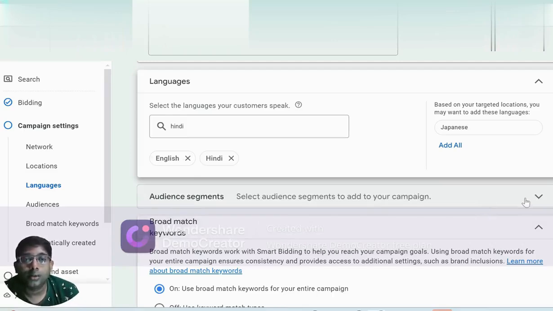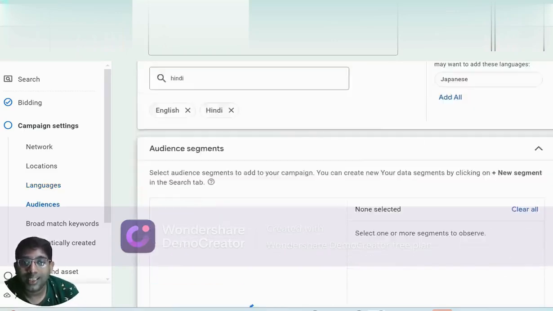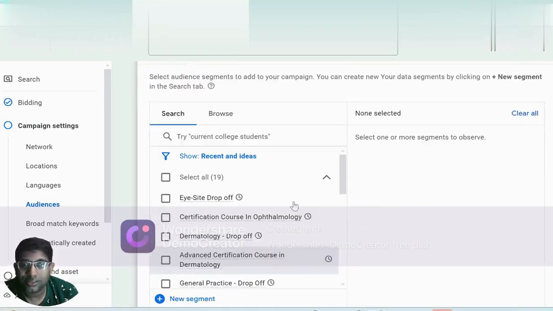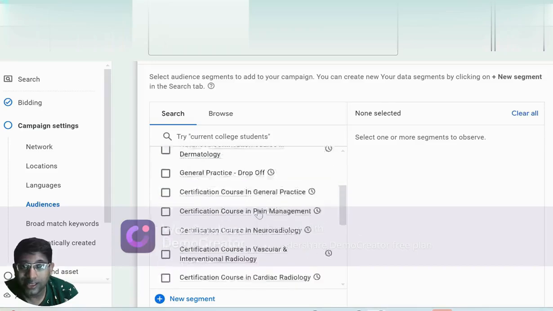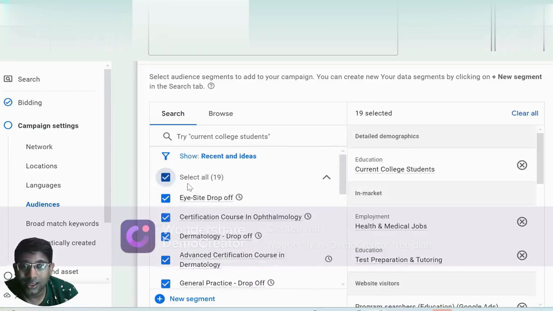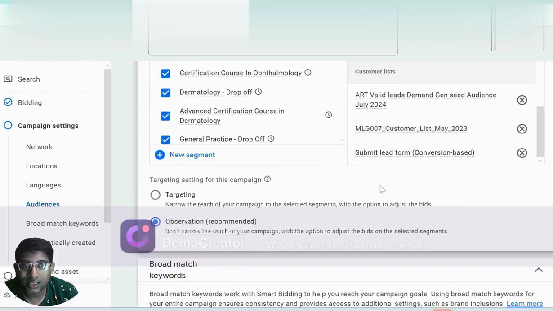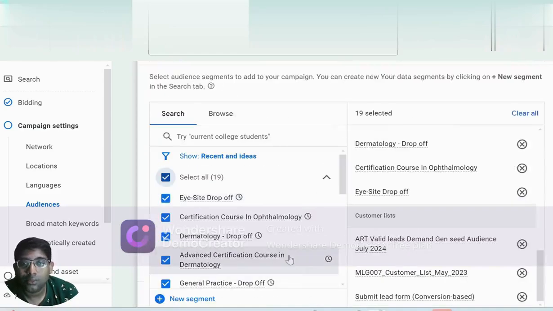Now moving on, audience segments. This is something which is very good for observance. So let's say if I select all these, you will see all this audience is selected. When you start a search campaign, it is usually recommended that you select all of them.